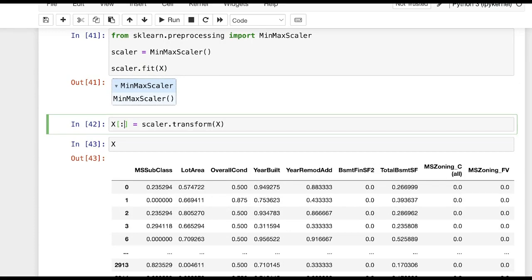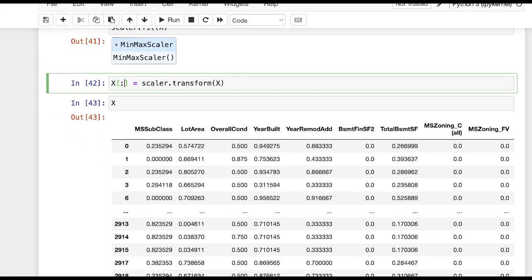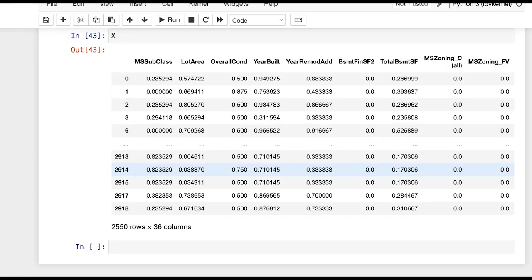The next task we need to do is to divide this dataset into the training and testing set. When you have a single dataset, from the same dataset you need to use some portion for training purposes, that is to train your model, and some portion to test your model. So for that you need to divide your dataset, and you don't do that manually. You use the train_test_split function from the sklearn model selection library.